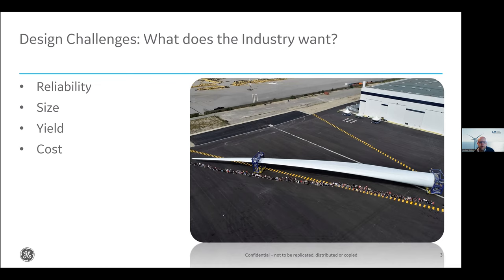Then cost. So this is a very complex item for blades. We obviously look at a capex cost for a blade. You know, how much does it cost the customer to buy a blade? But when you look at the lifetime cost, you would never build an onshore steam power station or anything like that just looking at the cost of buying the equipment. You'd look at the total lifetime cost, and we start to see more developers looking at that now.